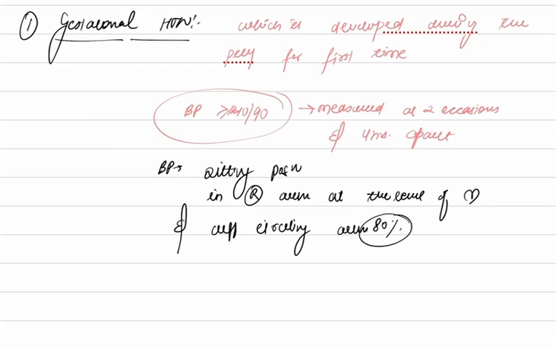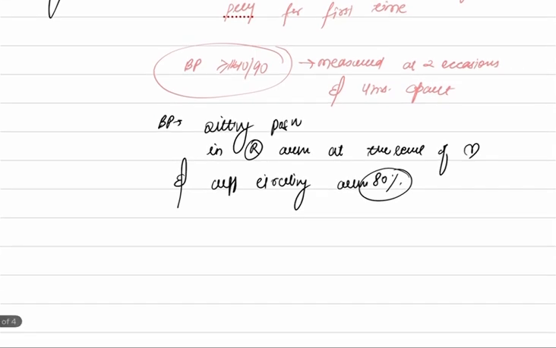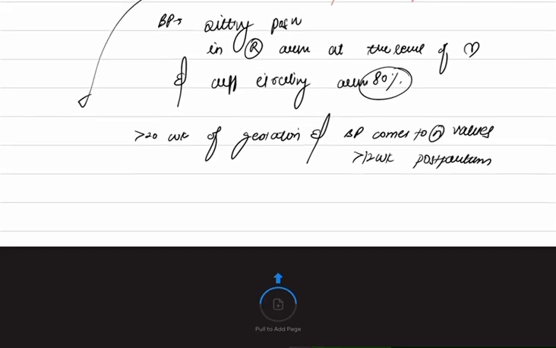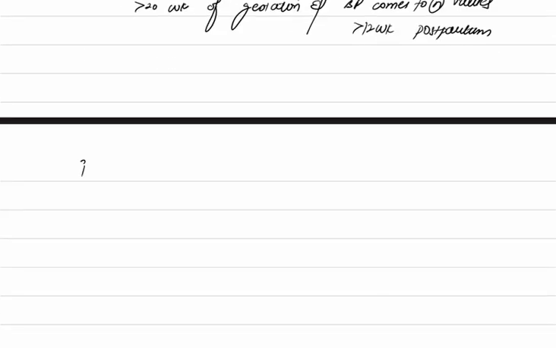Gestational hypertension is the hypertension which is developed during the pregnancy for the first time, with BP more than or equal to 140/90. It is usually seen after 20 weeks of gestation, and BP comes to normal values within 12 weeks postpartum. Gestational hypertension is not associated with end organ damage or proteinuria.